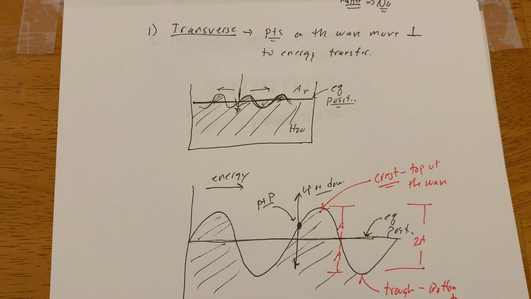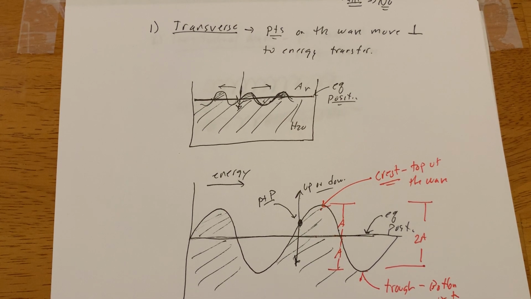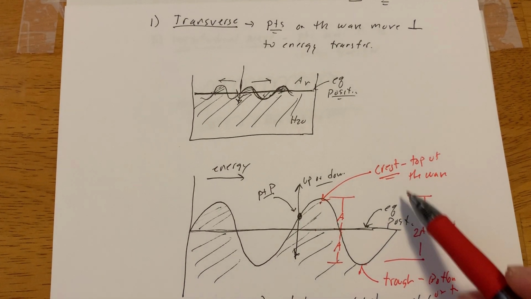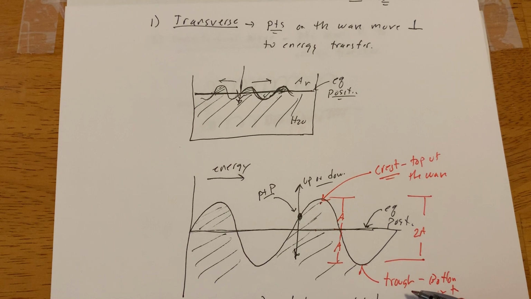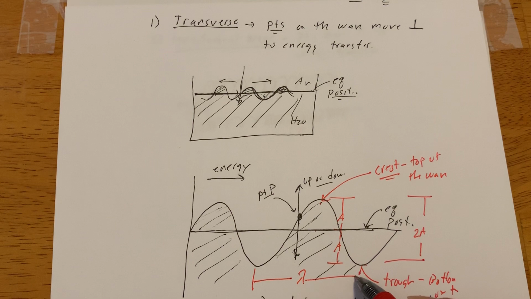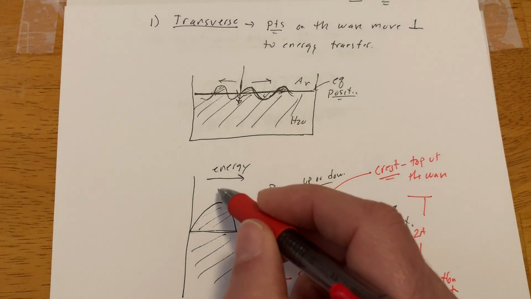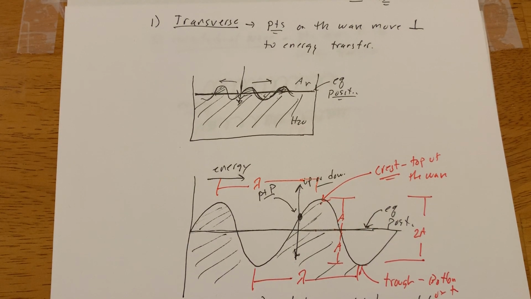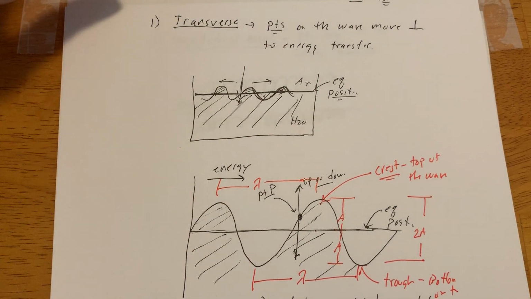So let's go back here for a second and take a look at this transverse wave. The wavelength is the distance needed to complete one cycle. Where would a wavelength be? I've told you that here's a crest, here's a trough, right? Believe it or not, this distance here, from trough to trough, happens to be a wavelength. Not only that, this distance here from crest to crest happens to be a wavelength, okay? And there are many others as well. I'll just point out these two.